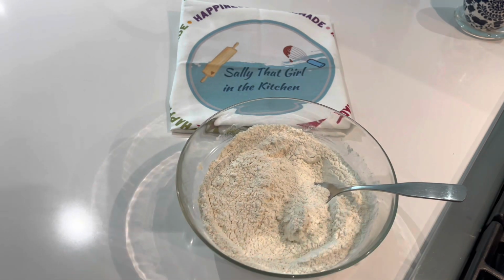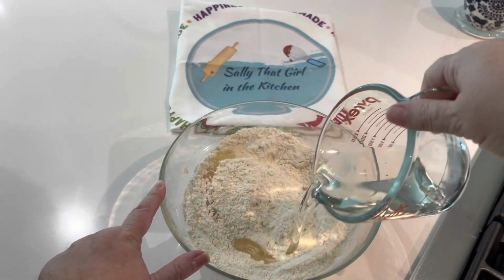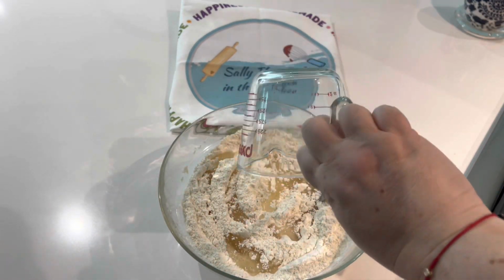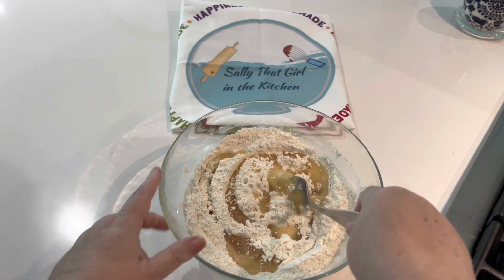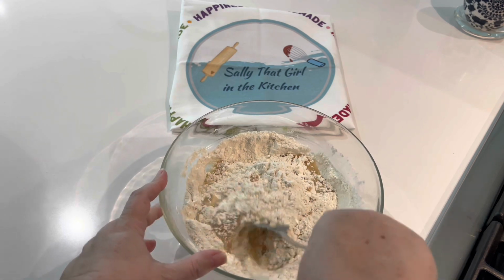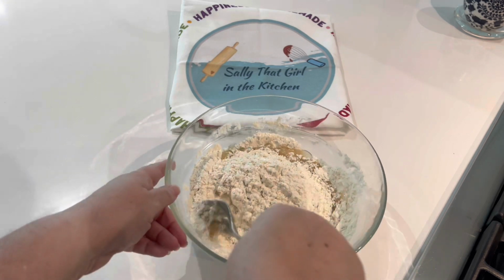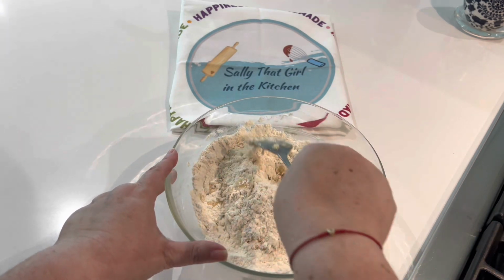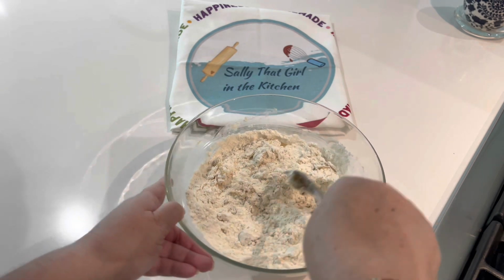So now I've measured out half a cup of vegetable oil, and I'm just going to drizzle that oil right on top of this dry mixture. And then once again, I'm going to grab my serving fork and incorporate that oil into this dry mixture. You'll notice that I'm just turning the bowl, and I'm also scraping down the sides because I want to make sure to incorporate all of that flour.